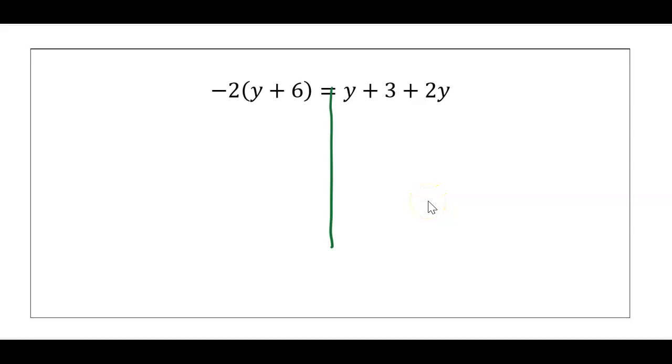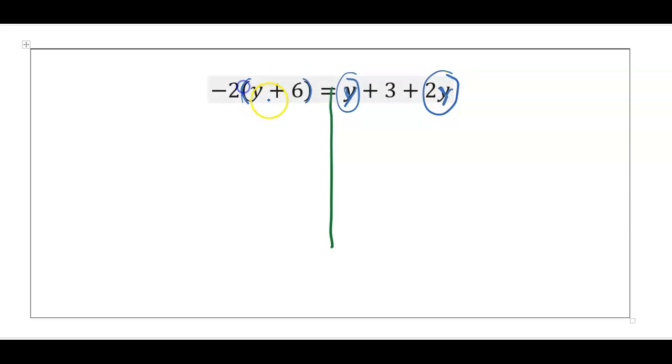So I started here by drawing that line down from the equal sign that tells me whatever happens on one side must happen on the other. I'll notice there's a lot of things that have to happen here. So I see parentheses, which are going to tell me that I'm going to have to multiply. I also see that on this other side, I have two like terms. Like terms meaning they both have the variable y.